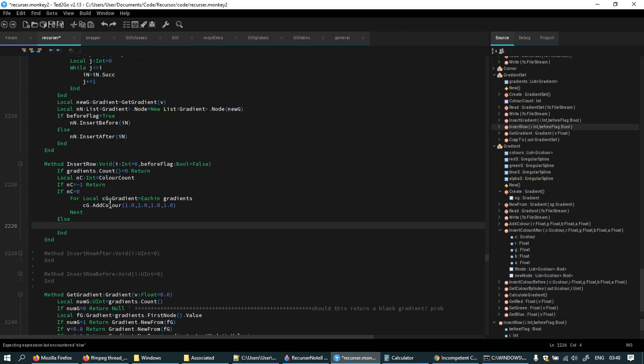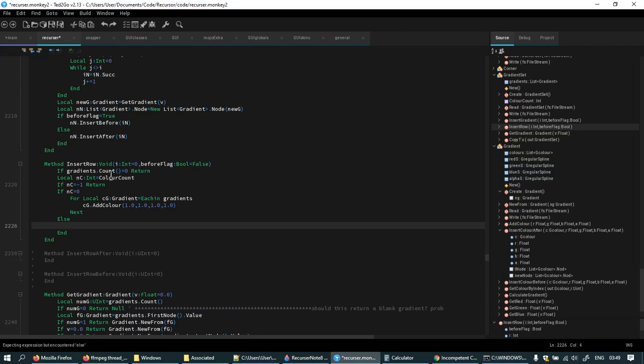And because I'm using add color as opposed to adding a new color instance to the end of the colors list manually, that'll recalculate the gradient spline. Or should I say splines? Red, green, blue and alpha splines.